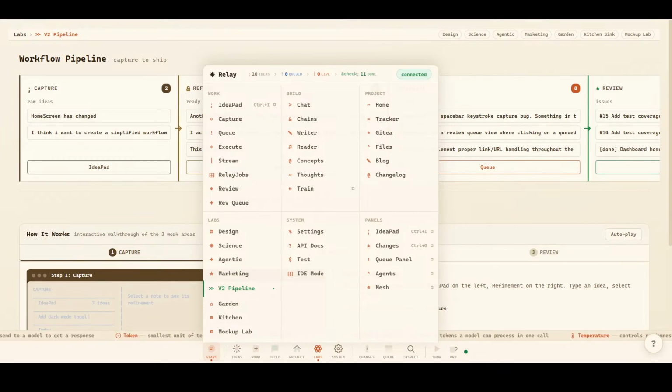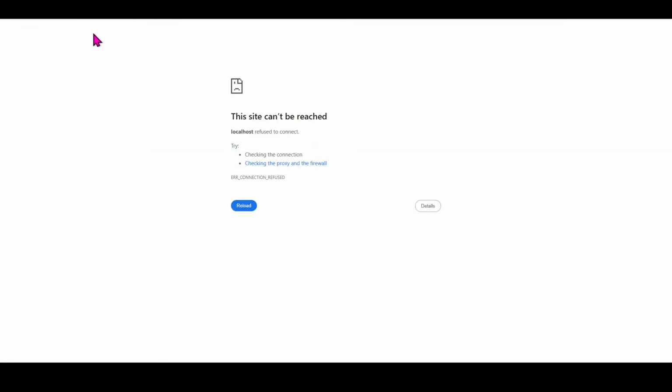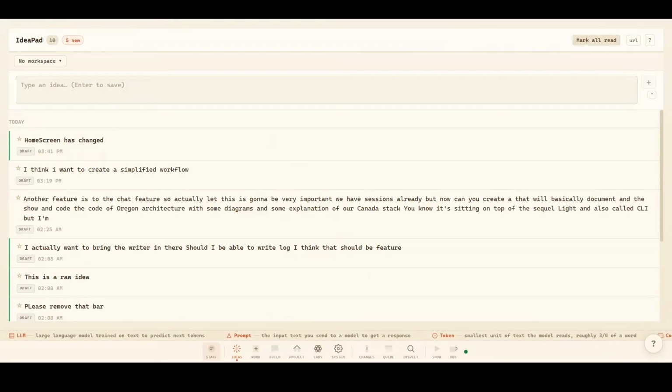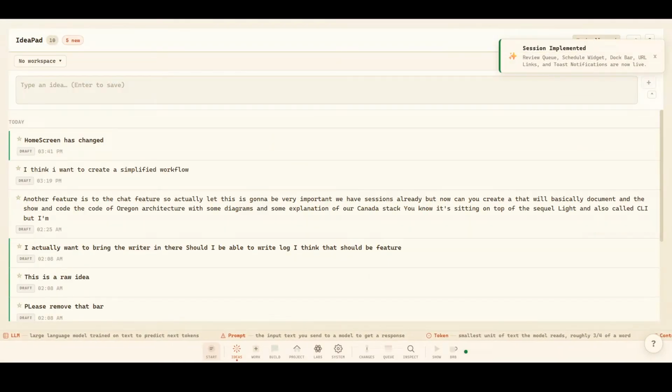I'm going to restart the server and I'm going to run the UI. And we're going to go to 78783. Going to check this. It's not loading here. I think it has an additional digit. So session implemented. That is good news.